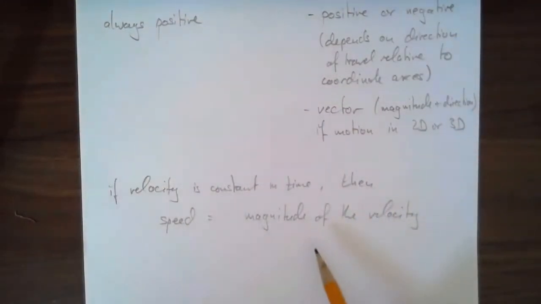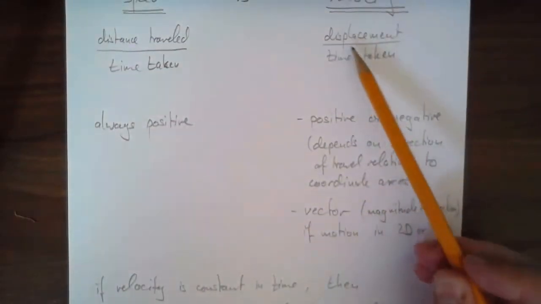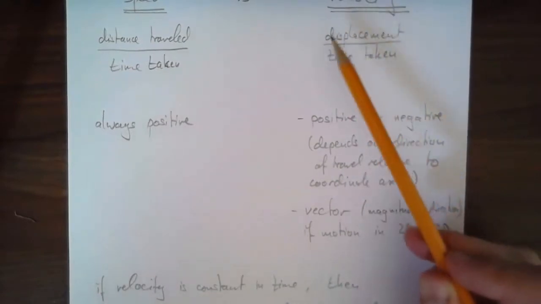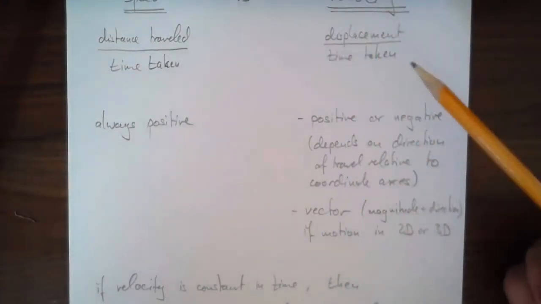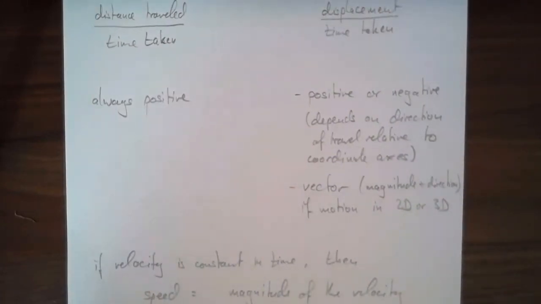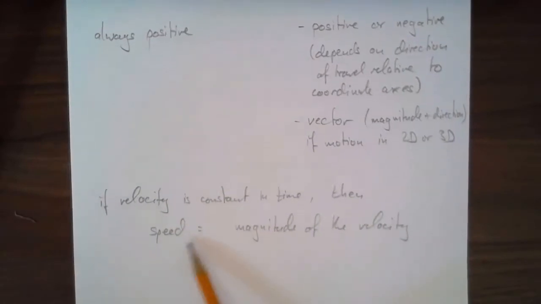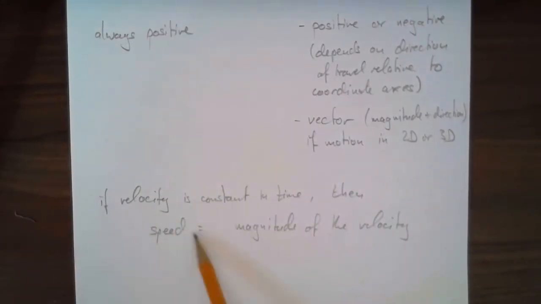So if I'm going 20 miles per hour north, that would be a velocity because it has a direction and it has a magnitude, right? It's a vector. So velocity involves an expression of direction. I'm going straight north, 20 miles per hour. That would be a velocity. My speed in that case would be 20 miles per hour. And the north sort of just gets shoved under the carpet, right? Don't care about that when we talk about speed.